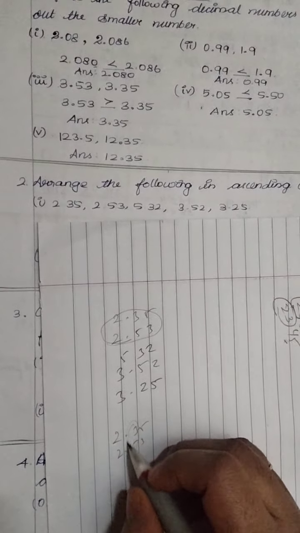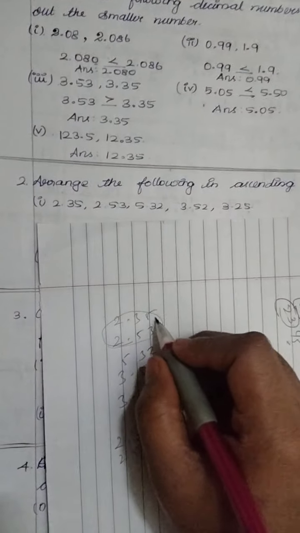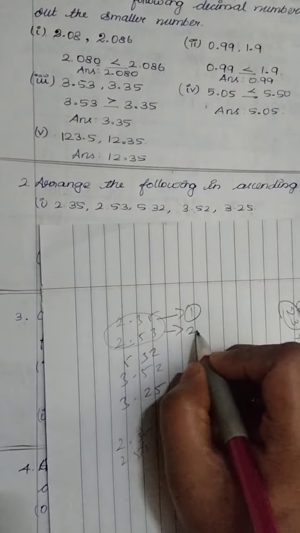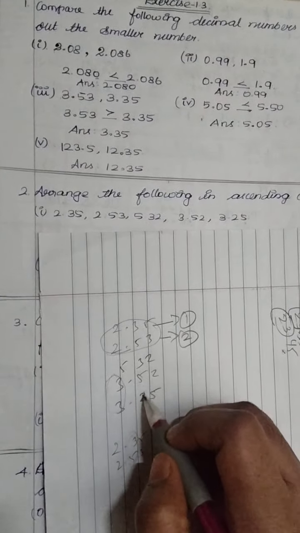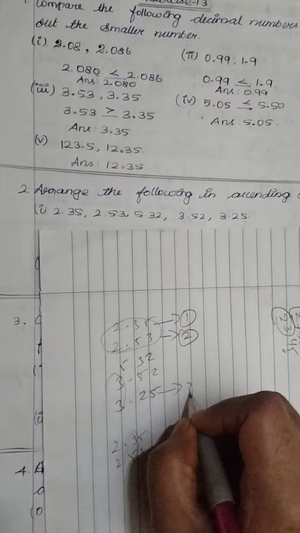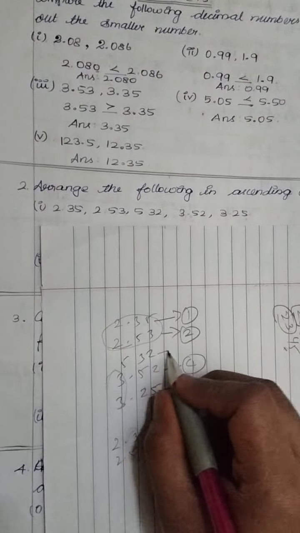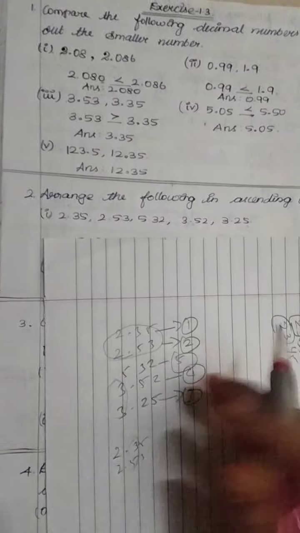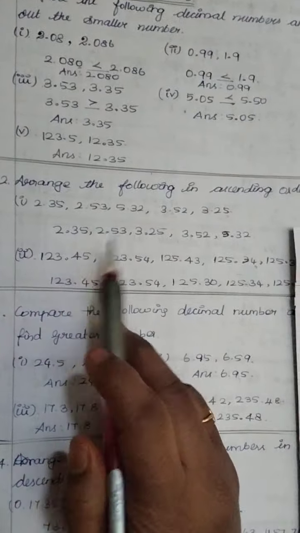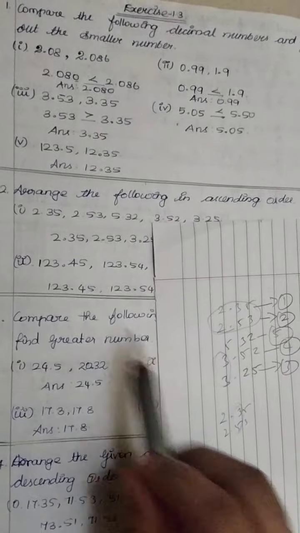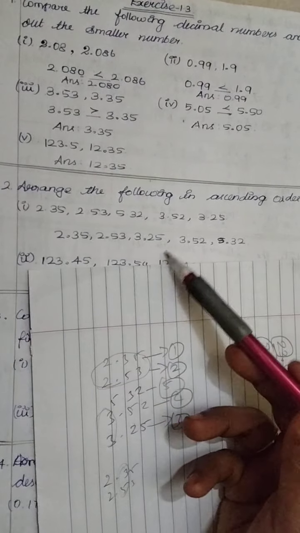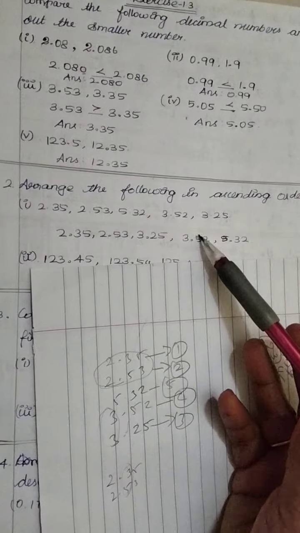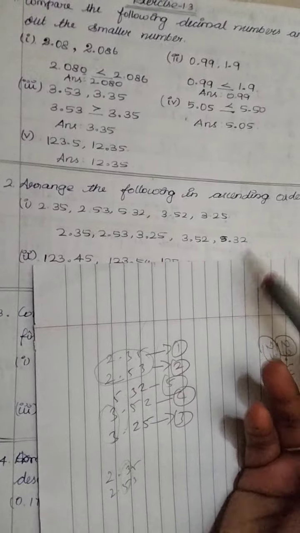So we consider these two numbers, which is the smaller one, this is the smaller one. So we have to write this as the first number, then this is the second number. After this, the whole part will be changed as here. Then while comparing the two decimal points, this is the smaller number, so we have to write it as the third one. Then we write this as the fourth one, this as the fifth one. Okay. So likewise, we have to arrange the ascending order. So listen, what I have explained above, I should write here. Then 2.35, then after that 2.53, then 3.25, then 3.52, after that 5.32. The fifth number is 5.32. Likewise, we have to write the ascending order.